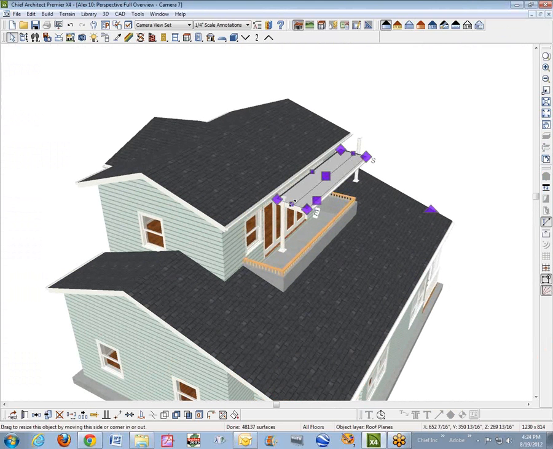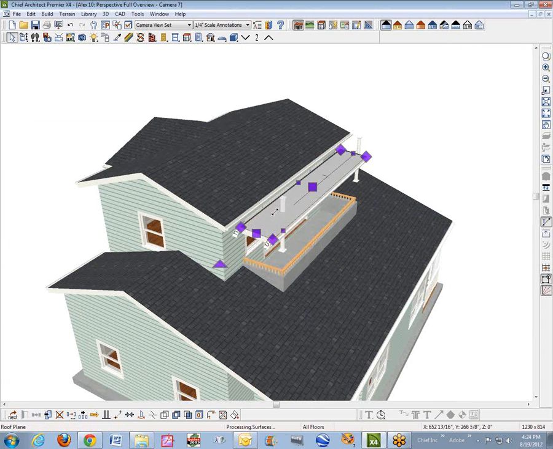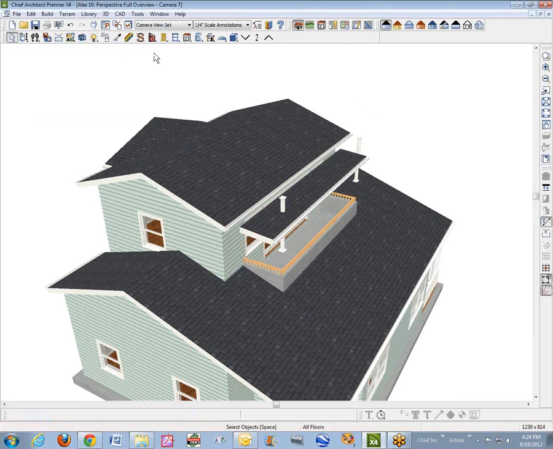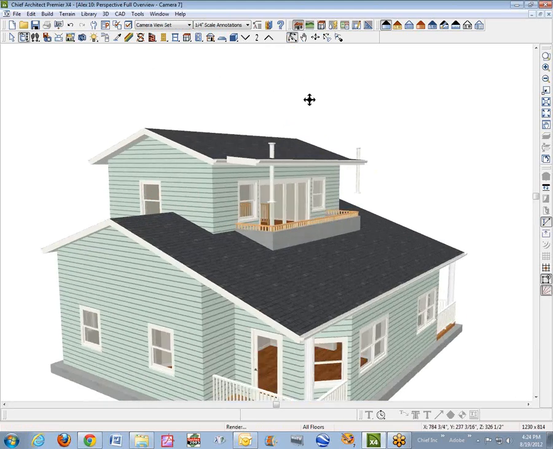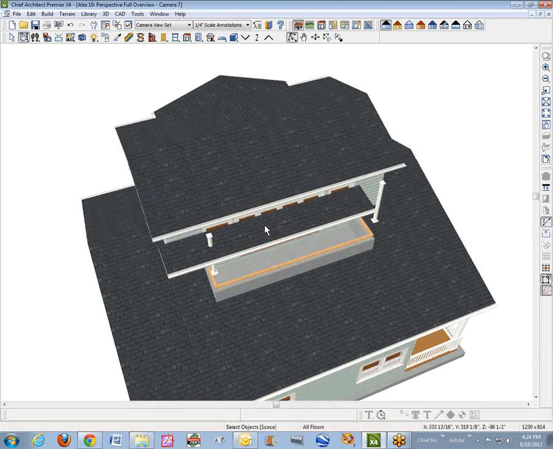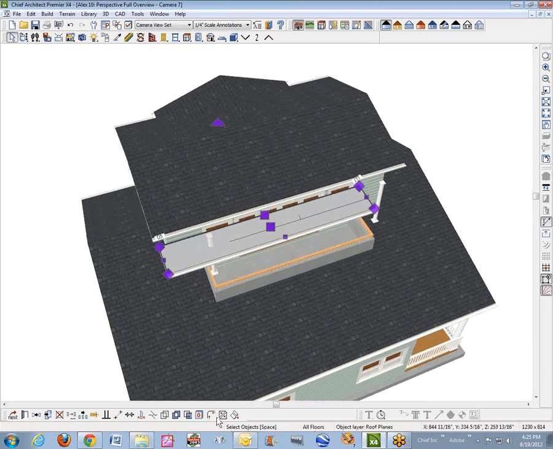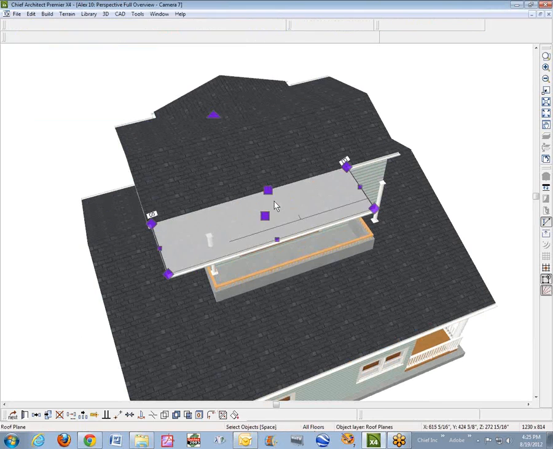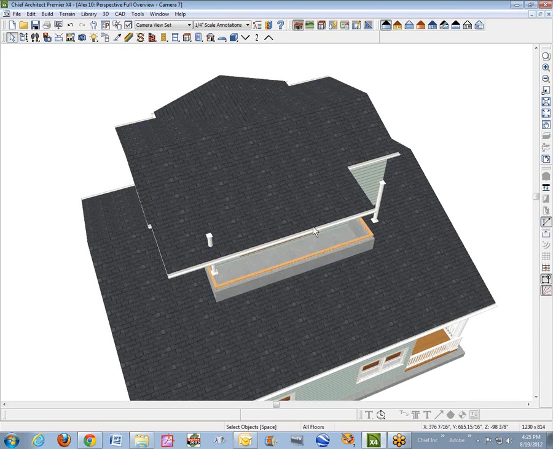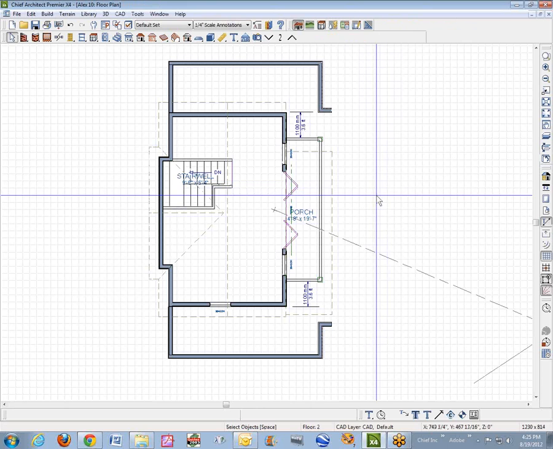Okay. Now, why won't that join? Oh, maybe it's off in the z-axis a little bit. Maybe it's too low. In other words, where's the camera tool? There we go. That ought to join. I don't know why it's not joining. I'll try it one more time. Okay. Just had to give it some friendly persuasion. I'm going to go back to plan view.